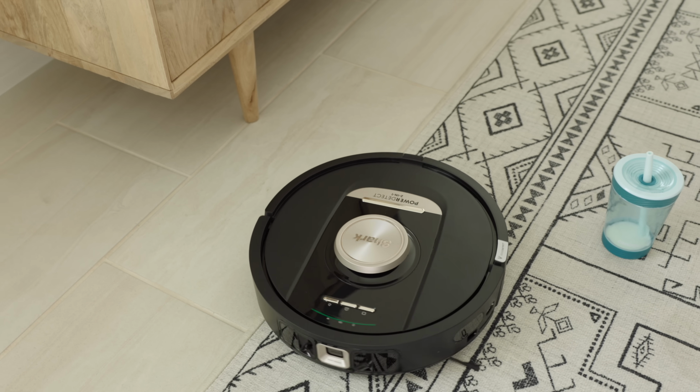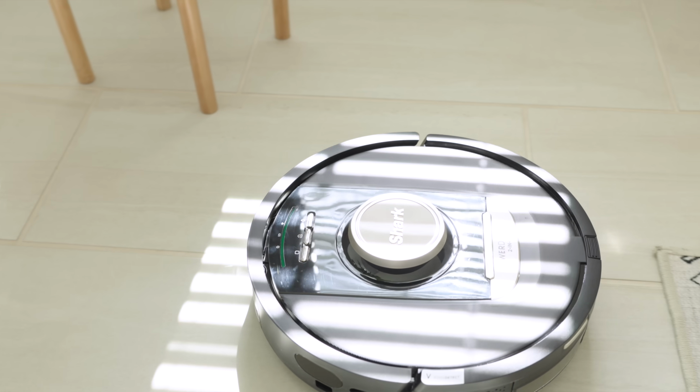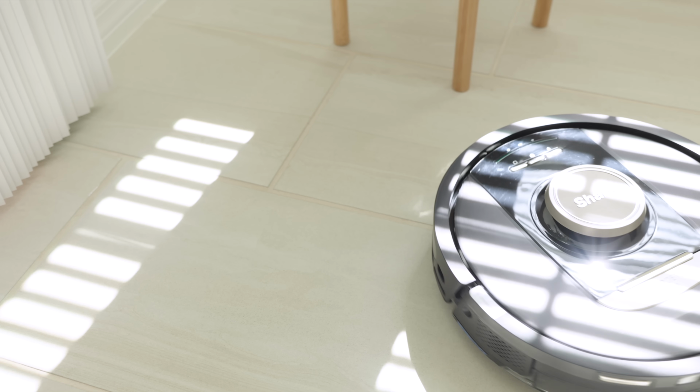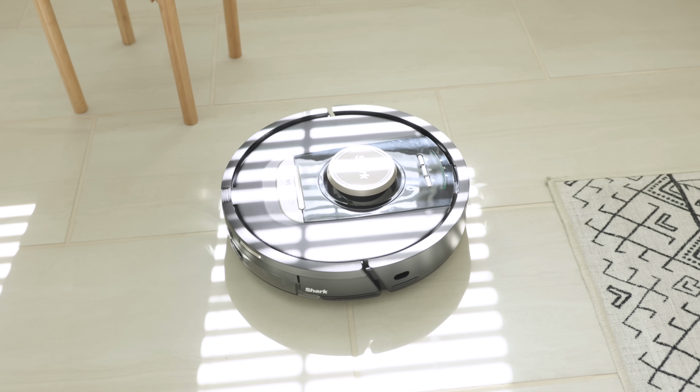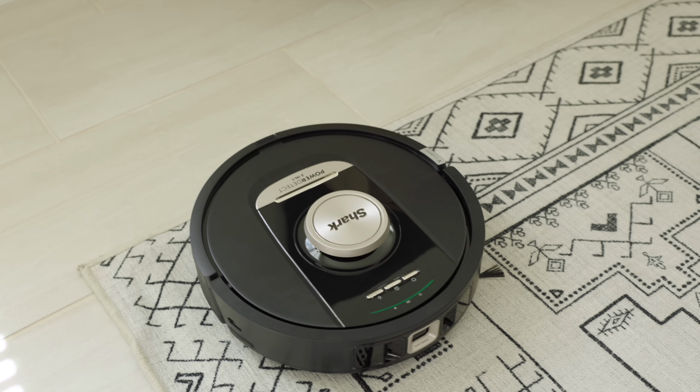But the Shark PowerDetect NeverTouch Pro isn't your average robot vacuum. This little genius uses advanced 360-degree LiDAR technology and 3D sensors to create a detailed map of your home. This system allows the Shark to navigate complex layouts with incredible precision, avoiding obstacles and adapting to changes in your home environment.